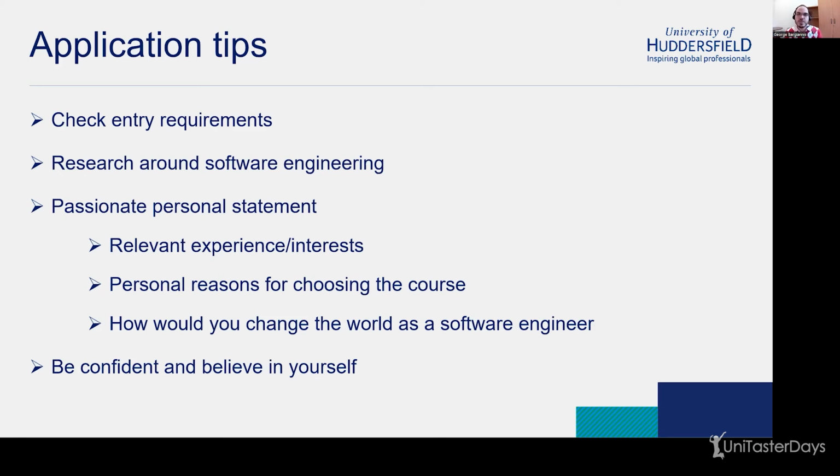All of these things put together would make for a very strong, passionate personal statement that would differentiate you from other applicants. And the last thing, and the most important thing, you have to believe in yourself. You have to be confident that you can do it. You can study software engineering because that's the thing you want. And if you believe in that, then it will happen.